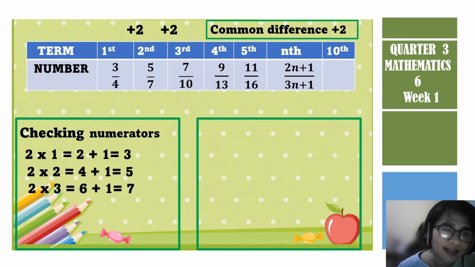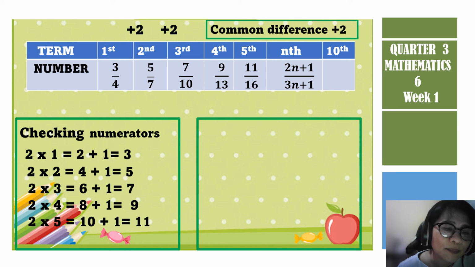So, tama na. Then, ang sunod, ang pang-fourth term ay 2 times 4 is equals to 8. Then, plus 1, we have 9. Correct. And the last number sa fifth term natin ay 2 times 5 is equals to 10 plus 1 is equals to 11. At ngayon, pwede na rin natin mahanap ang pang-10th term. So, ang pang-10th term natin sa numerator ng fraction na ito ay 2 times 10 is equals to 20 plus 1, 21. So, mamaya, kita natin yan.